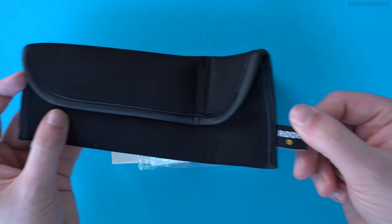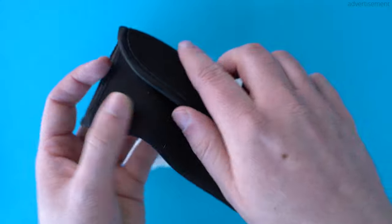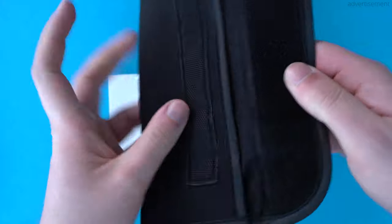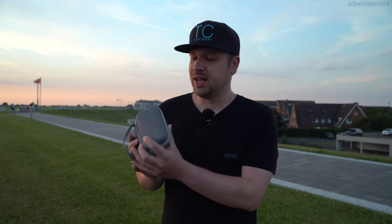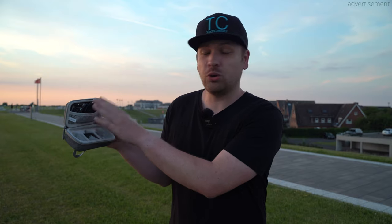When you're thinking about picking up this microphone, there is a little pouch included inside of the box that can carry the microphones as well as all the cables. But I would definitely recommend spending a little bit of money for a case such as this one. This retails for around $20, is an unofficial accessory, and gives you enough space for all the transmitters and the receiver as well as all the cables, the windscreens and so on. This is just an incredibly good accessory that's far superior to the pouch included in the box.